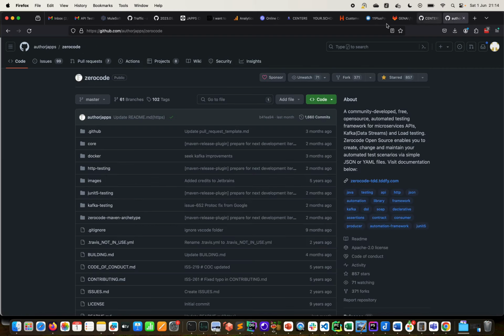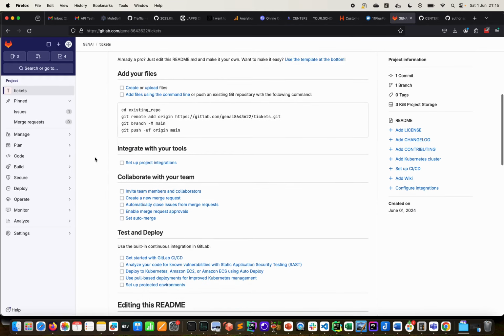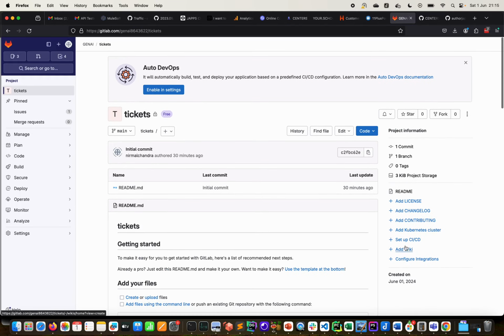But if you go to a public repo, which is kind of an open repo, this has got a wiki. This kind of upsets a lot of developers, because if you go for a private repo, you lose the wiki capability. But in GitLab, it's a bit fairer, and everything looks nice. You have a wiki here, and you keep on adding wiki pages where you maintain documentation. And this is a very important and crucial thing. We should have a wiki, and that helps in documenting your features and your product documentation.